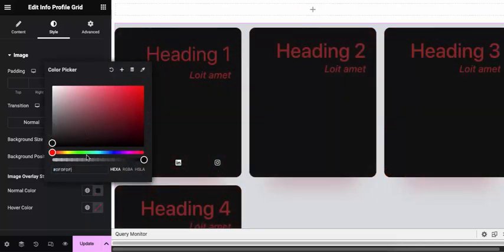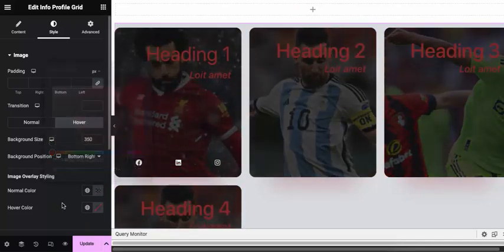Also, you can manage overlay color of info profile box for normal and hover state.